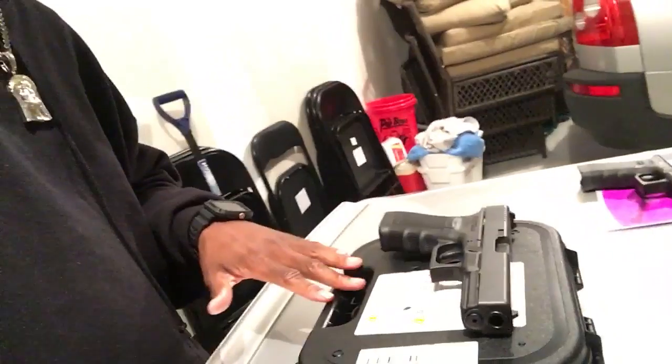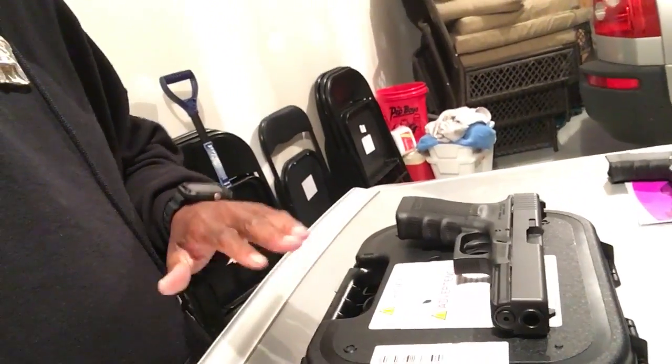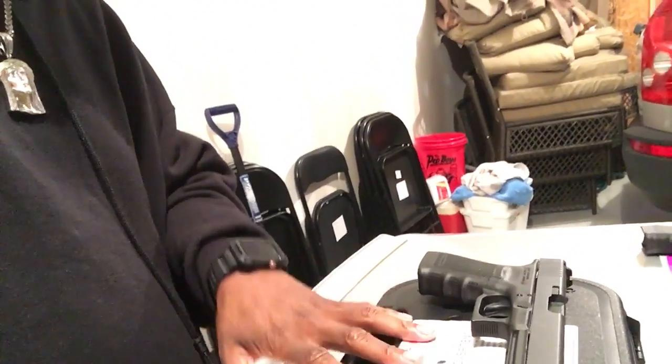It was him and two other workers there. So as he goes to the back, I'm at the counter with the firearm, just like this. The box is there, the magazines, everything is in there, just sitting there. I'm not going to get into the entire details, but there was a point where the other worker went to take care of a customer, and he was in a corner. He couldn't see me because I couldn't see him because all the shotguns and everything was in the way. Then we had another employee just walking back and forth, talking to other customers.